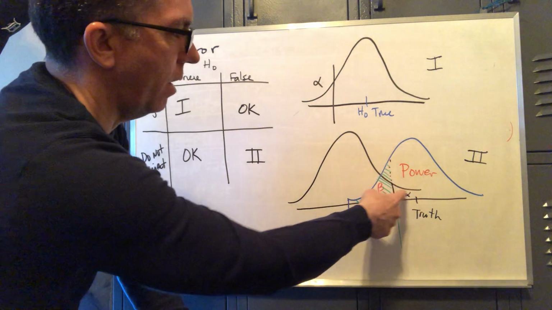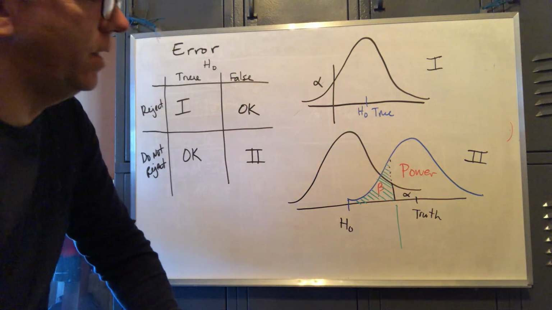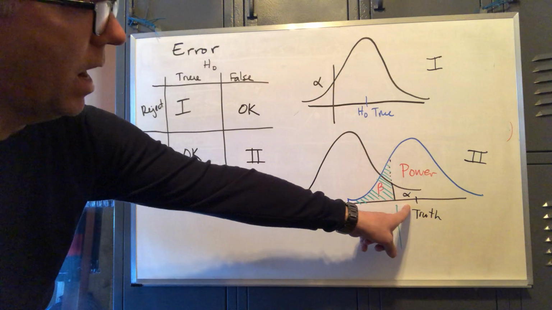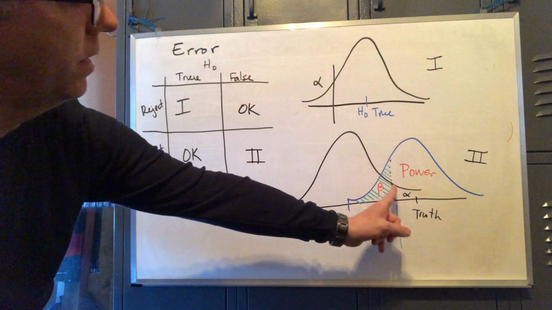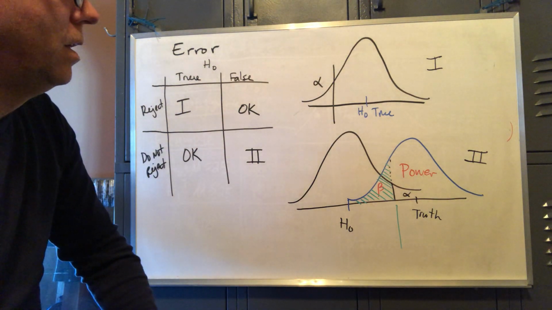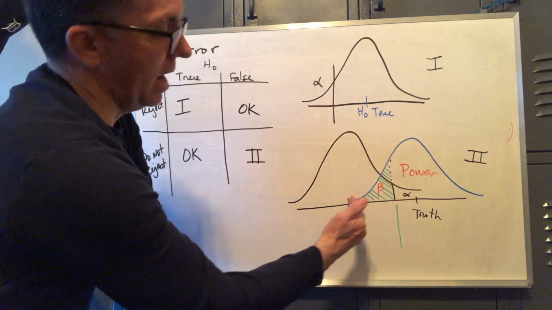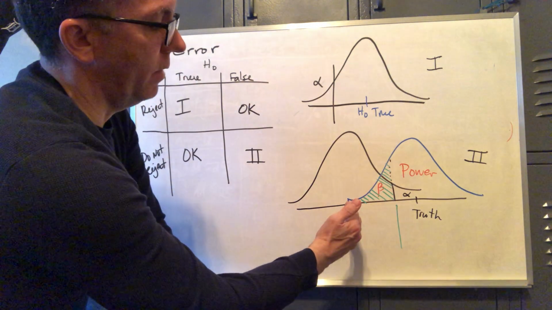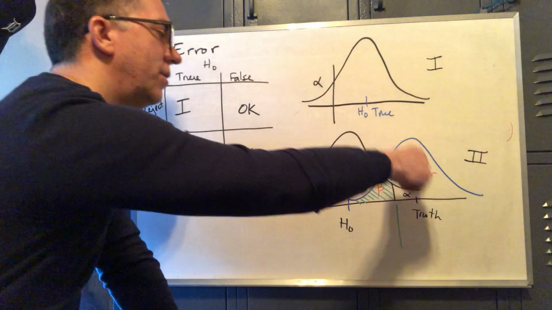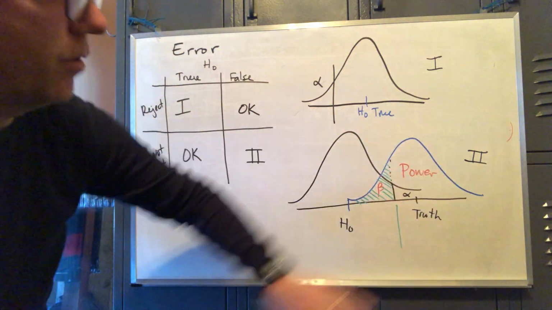And I have my alpha marked off. Alpha is part of what we thought was true, the hypothesized distribution. So here's my alpha, all right? So normally, if I ended up over here and I rejected it, anything on this side would be fine, right? Anything over there would be fine. So rejecting the null hypothesis would be great. But if you end up on this side, that means you've made a mistake, right? You said, hey, the null hypothesis is true, and we know it's false because this is the truth distribution. It's farther away, all right? We've always thought this was the truth. This actually is, all right?